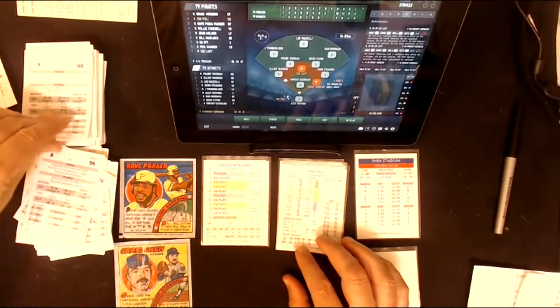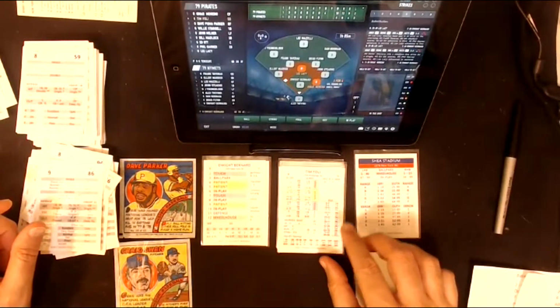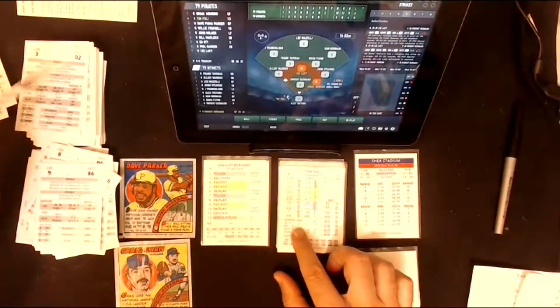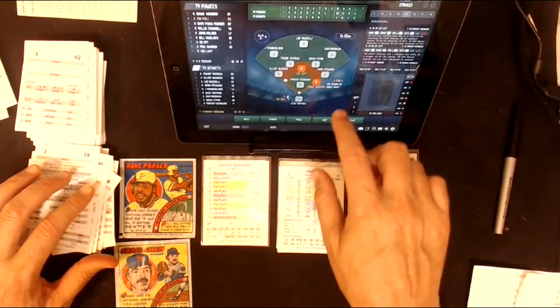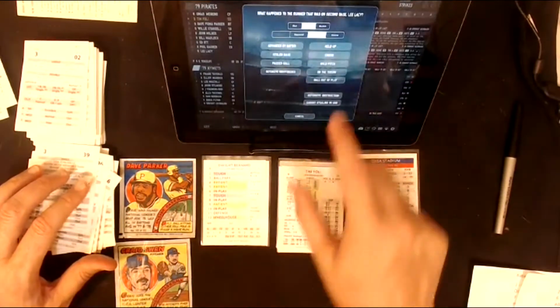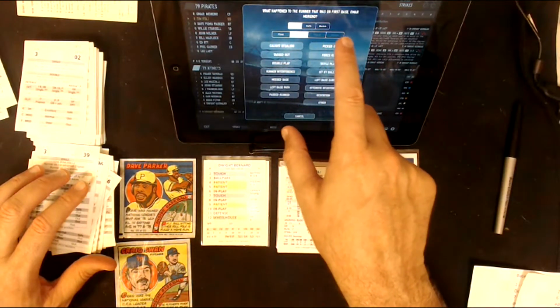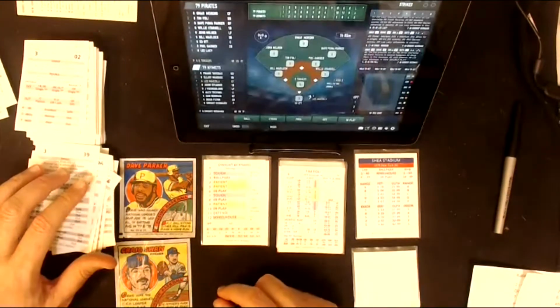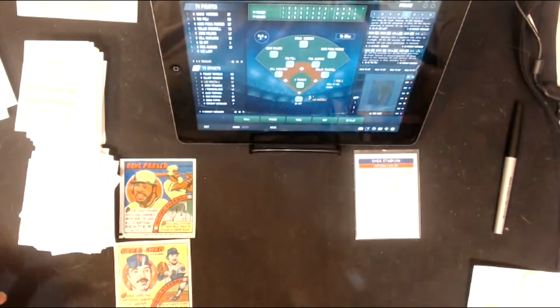Tim Foley now. Patient 86. And that's going to be a ground ball to short. That may be a double play. It's below both of those. So that's going to be a 6-4-3 double play. And the Mets are out of the inning. But the damage has been done. What happened to the runner that was on first base? He's out on a double play. So the Pirates pick up 6 runs in the top of the 8th. And it's deja vu all over again.